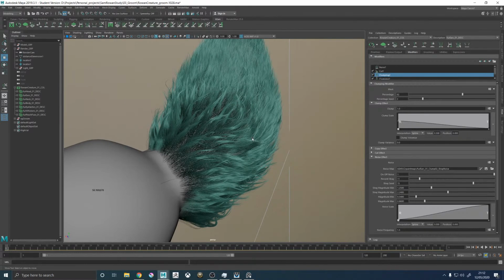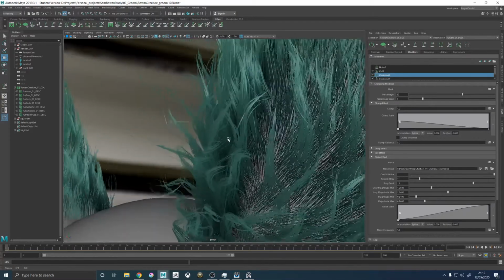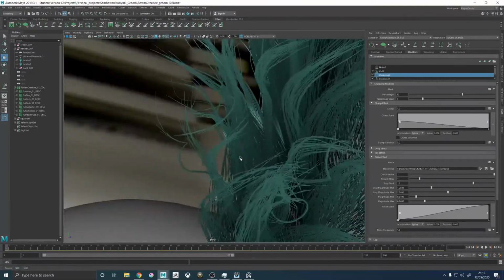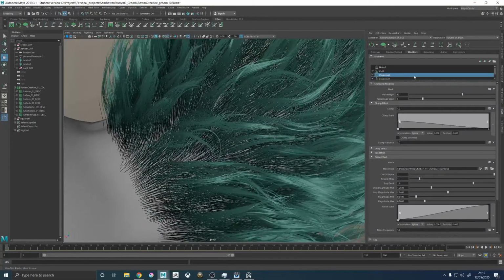Yes, it still works with P-text, so no one uses it, I guess. Easier to make the model heavier. Yeah, making the model heavier sometimes is just kind of an unavoidable aspect. I really like some of the breakup we're getting in these clumps. It's got some quite interesting effects in there.